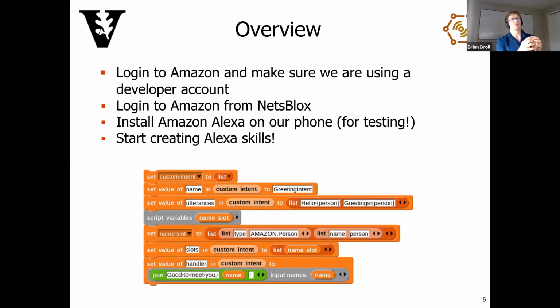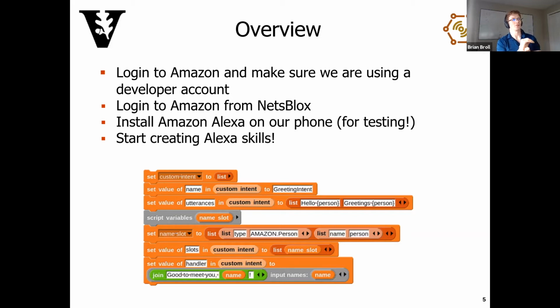Before we jump into the hands-on portion, the last thing I want to talk about is a high-level overview of the flow. Again, this is a similar structure to the auto graders workshop if you got that one. Basically, the first thing that we're going to need to create Alexa skills is an Amazon account, and it's going to have to be a developer account. We have a link to click on, so if you have an existing Amazon account, you can register it as a developer account as well.